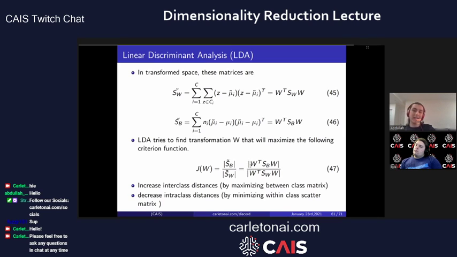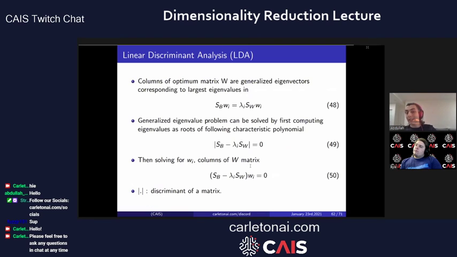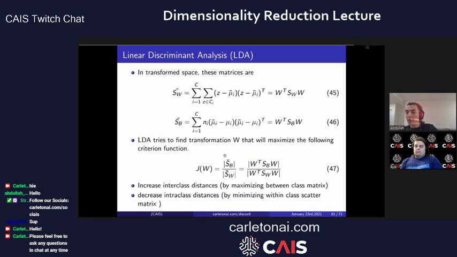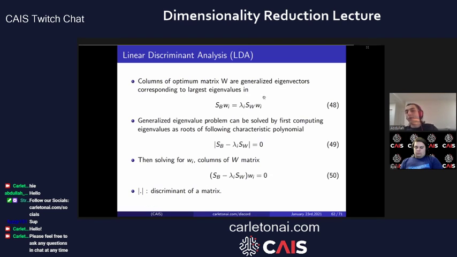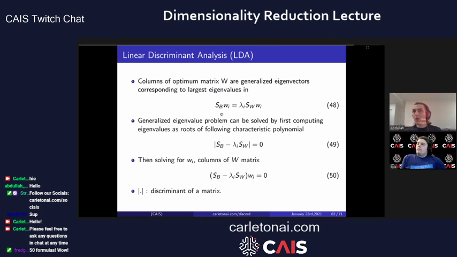So solving this problem is slightly more complicated than solving it in the case of two classes, right? To solve this problem, you have to find the generalized eigenvectors corresponding to the largest eigenvalues of this matrix, right? If you take the derivative, equate it to 0 and isolate the terms, you end up with a problem where you're required to find the generalized eigenvectors. Not to go into too much detail, but the generalized eigenvectors are different from the original eigenvalue and eigenvector problem in the sense that some of the eigenvalues could be equal to 0 in that case. So it's a more relaxed version of finding the eigenvalues and eigenvectors, right?